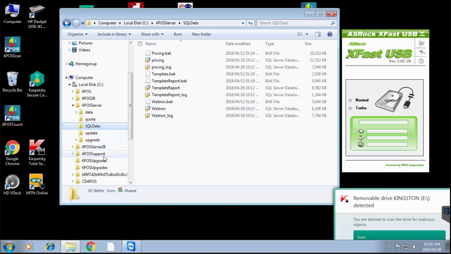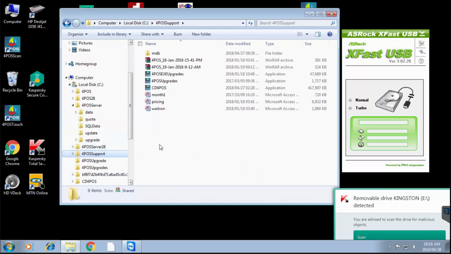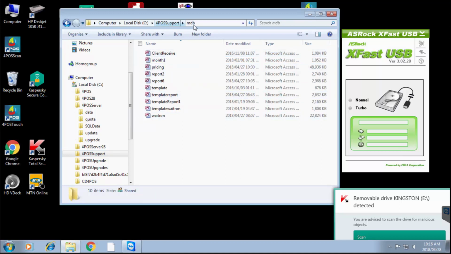Furthermore, I double checked that under the support folder, part of the installation, what it does, it copies your old MDB files, again, irrespective of what version they are, to a folder called support MDB. So if you were a customer that said, no, but I'm installing on a new computer, you can do this manually. You can install 4POS on the new computer fully. Make sure that the SQL data is there, all the rest of it. Then go and create a folder called support MDB, and then copy all your files in there. Okay, all your MDB files.